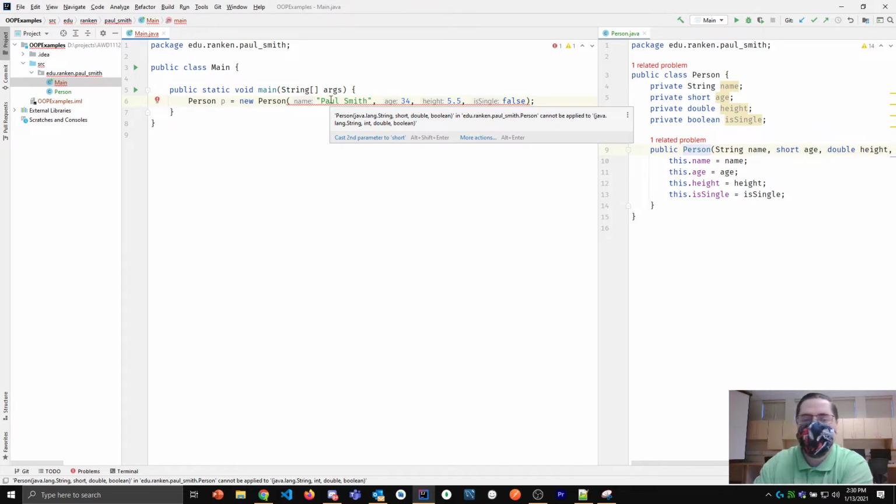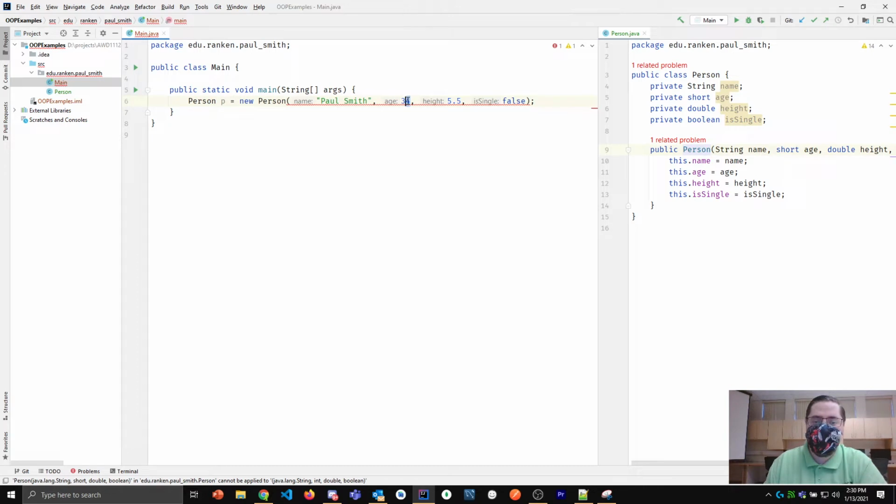Int versus short. So the problem is that this is expected as a short. So how can I force it to be a short? You cast it. I could cast it, or you parse it, like Short.valueOf, or you can add a decimal. I'm thinking, does it have a suffix?